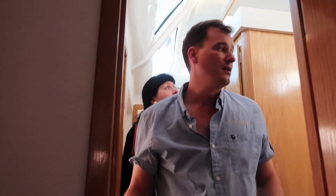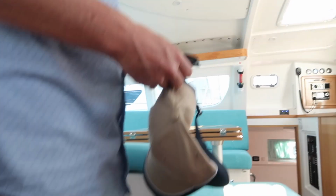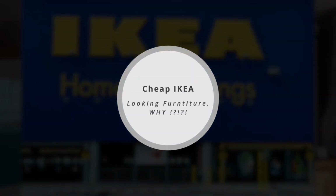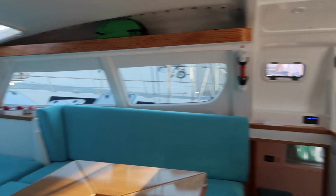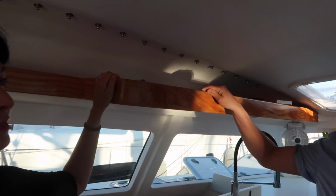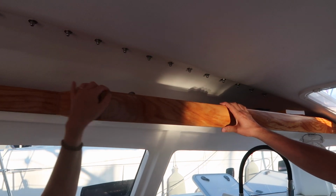Awesome. I like this. I do too. Very nice. I love real wood veneer. Yeah. No, it's definitely. It makes it not look cheap. I don't know. A lot of the boats are going to this almost painted. I think for a private owner it makes a difference. If you look at this every day, this is 16 layers of real wood veneer. Mm-hmm. You know, it's properly varnished 7 or 8 times, so it's very durable.